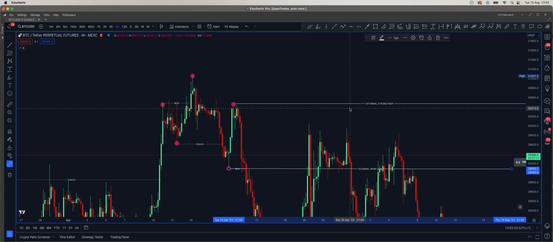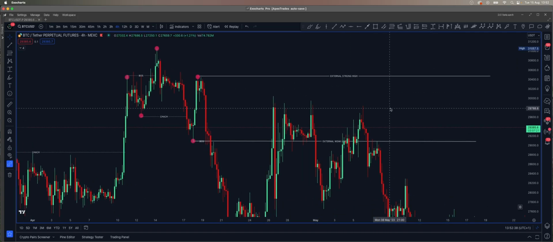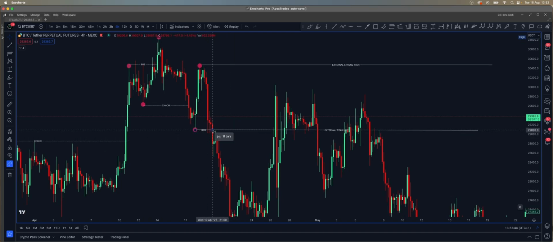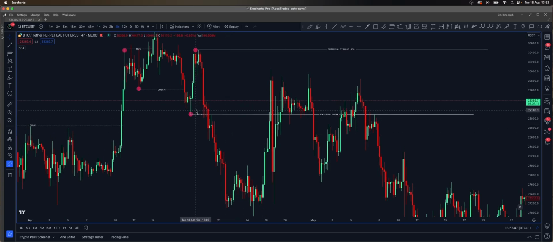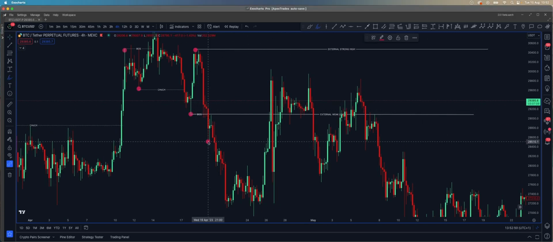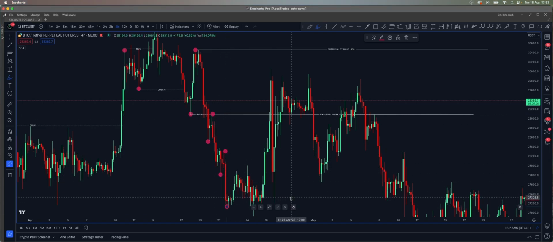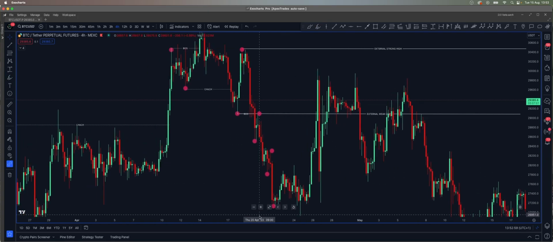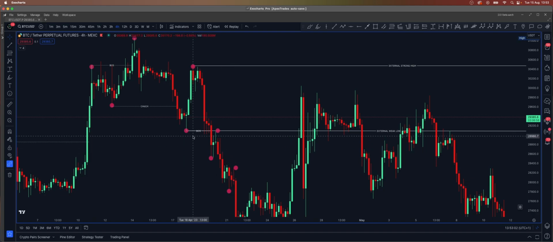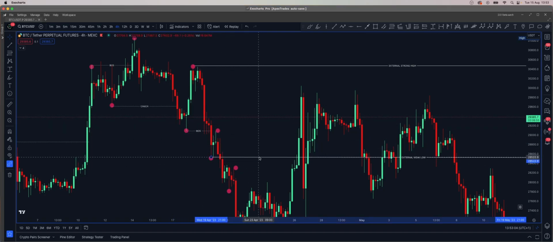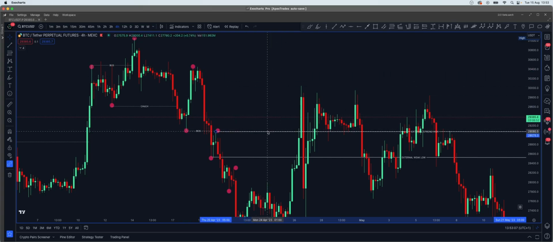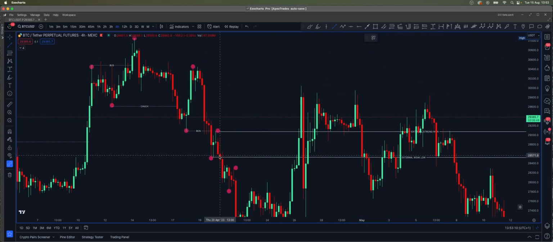Now remember, every single time we only anticipate weakness to break and strength to hold, right? So once this breaks, we get our change of structure, and then what happens then? Create a new low here, and a high, and a low, and a high, and a low. So we get a lot of really nasty bearish action here. So each time it's just moving down your range and recognizing that you are getting a break of structure each time.